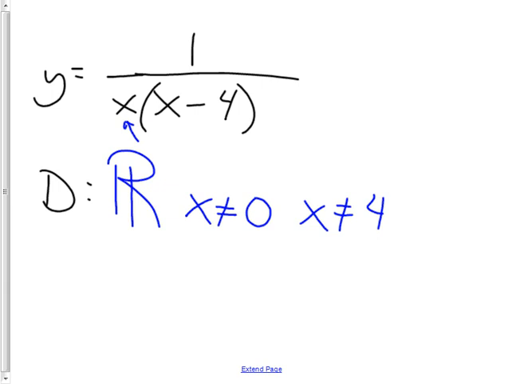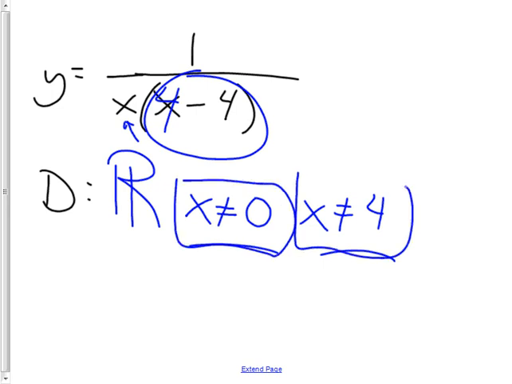Why not 4? Because both 0 and 4 will mess it up. We've agreed that if you stick a 0 here, the whole thing will crash. But if I stick a 4 here, that also makes that be 0, and the whole thing will crash. So both of them will make it crash, both that and that. So all the real numbers work except this can't be 0 and this can't be 4. And if it's not 0 and it's not 4, everything else in the world would work.